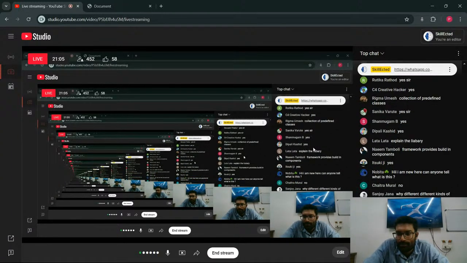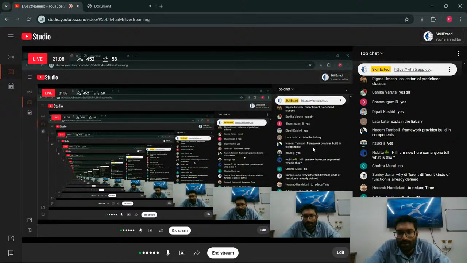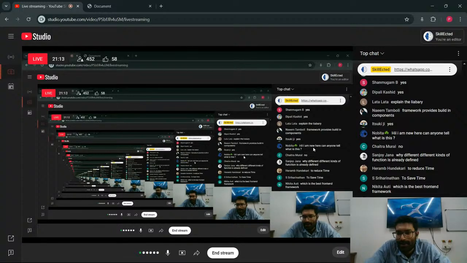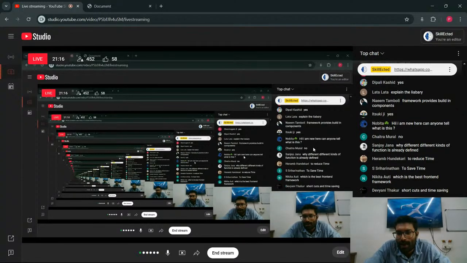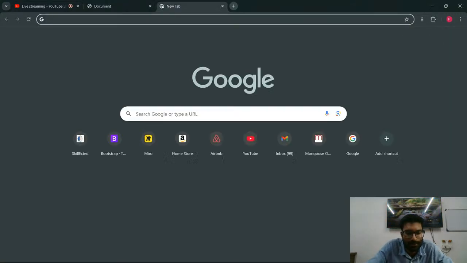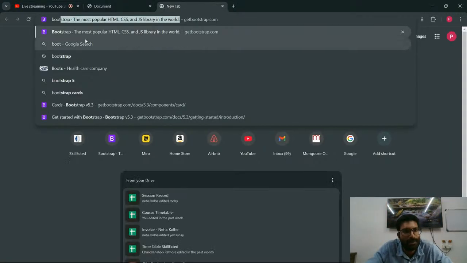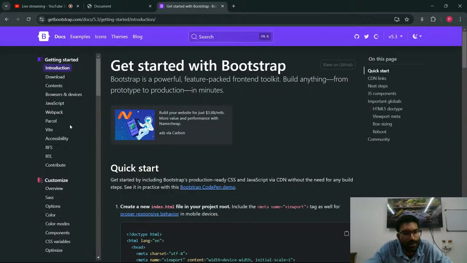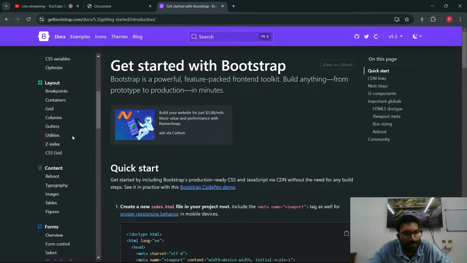To save time. Yes, less time. Right. So everyone is saving time. Yes, efforts. Right. It will save two things, time and efforts. So that is the use of a library, just to save your time and effort. We have many libraries. Let us take the example of Bootstrap, the most popular HTML, CSS, JavaScript library in the world. Everyone must have heard about Bootstrap. What is Bootstrap? Here you get your instant food, instant code.